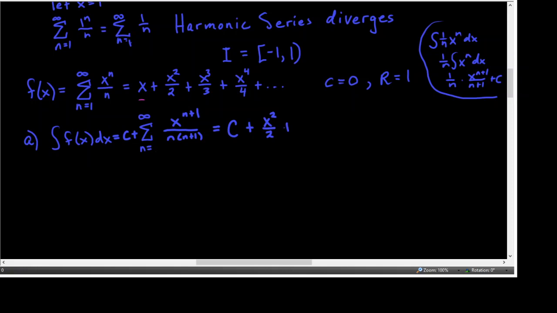Anyway, plus, now we're going to look at the next term, this one, and find its antiderivative. And of course, the antiderivative of x squared is x cubed over 3 times the 2 that was a constant that was already there. And then the next one will be x to the 4th over 4 times the 3 that was already there, etc. Okay, so now this is where you figure out what n starts with.